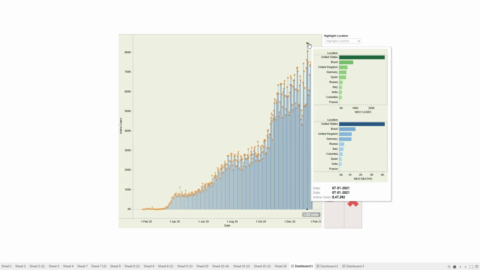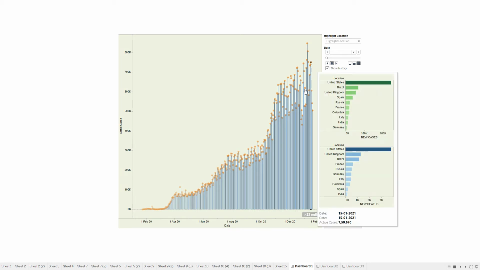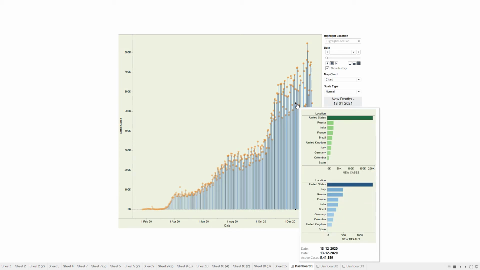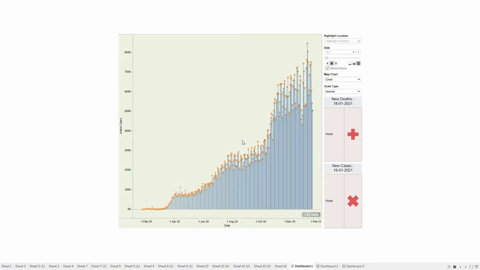So you can see that even though the active cases are increasing, it is also showing signs of falling down, which gives us hope. You can see at which date which country has maximum deaths, maximum new deaths and maximum new cases.